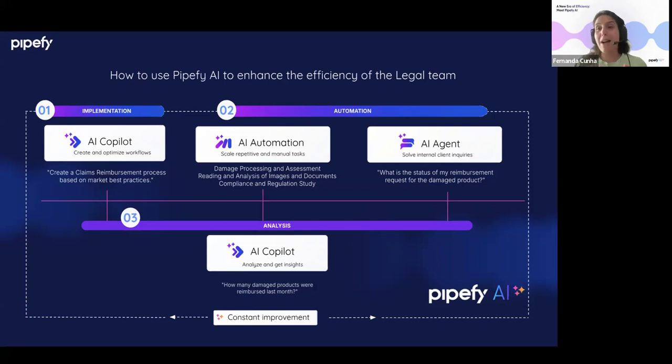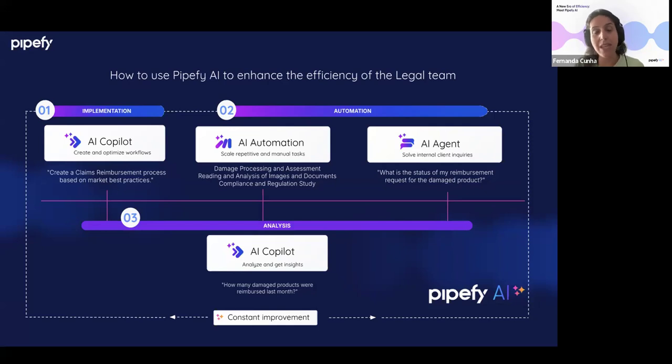Now, I will get to my demo right now, okay? And I will show you specifically the use of AI automation, okay? Because like I said, our main focus here for today is on reading and analyzing images and documents, okay? That is today still not able to do through the Copilot. That is a very useful use case for our AI automation. And technically, it is also available through AI agents, but it is different.